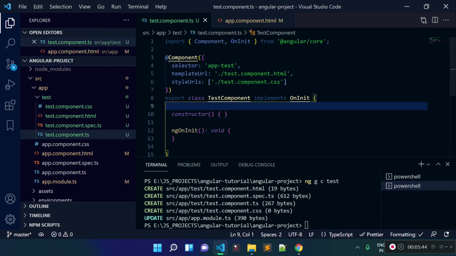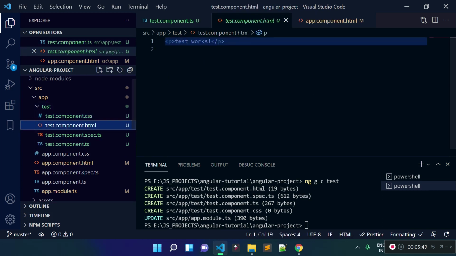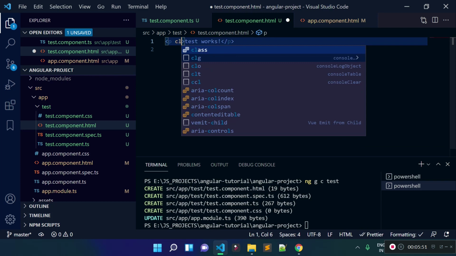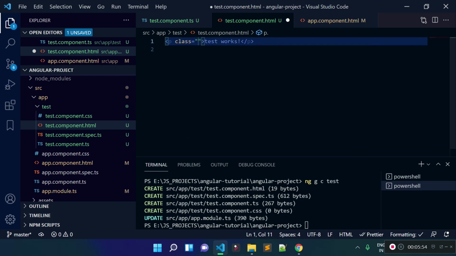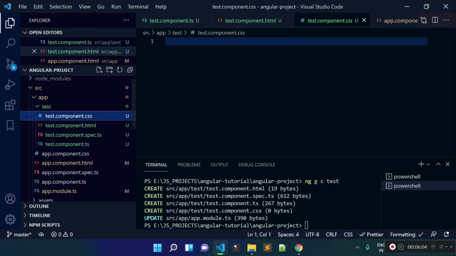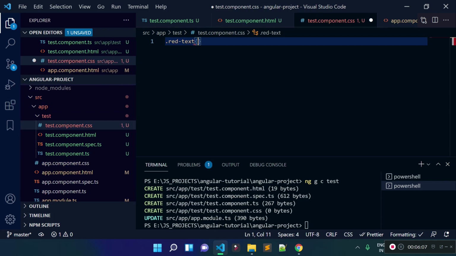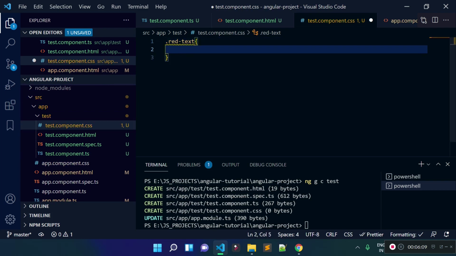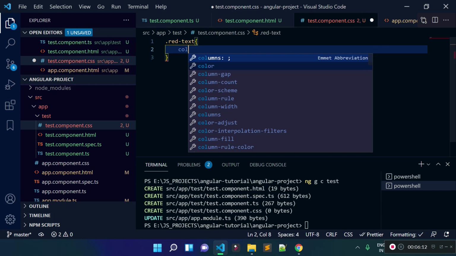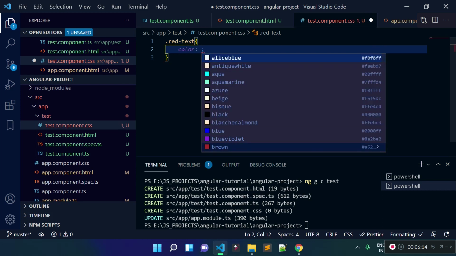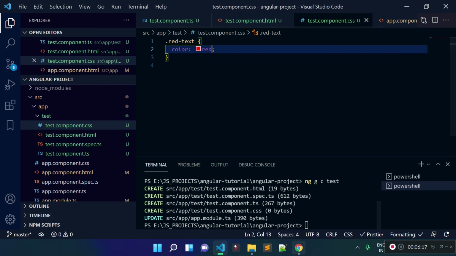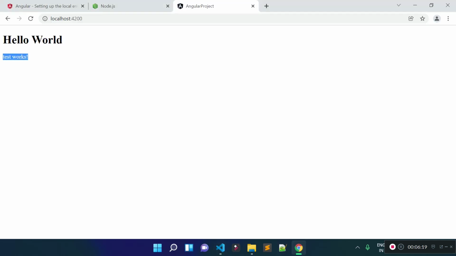Now I'm going to add styles inside this test.component.css file for this component only. Let's add a class to this p tag, red-text. Now I'm going to add styles for this p tag, and I will make the color of this text red. Now if I visit our site, you see the text color changed.